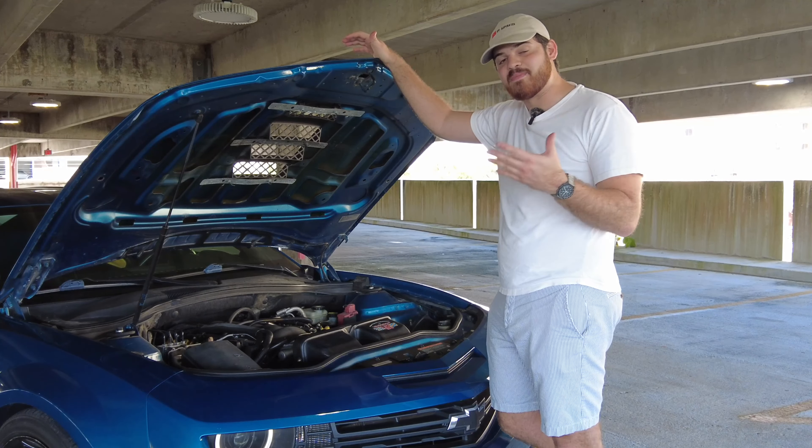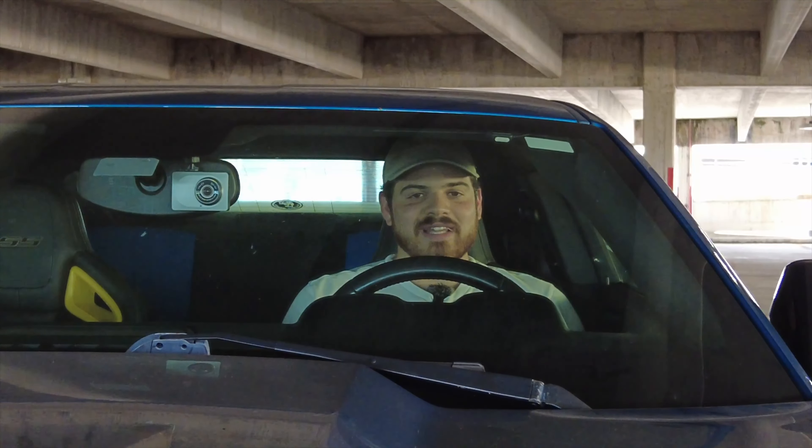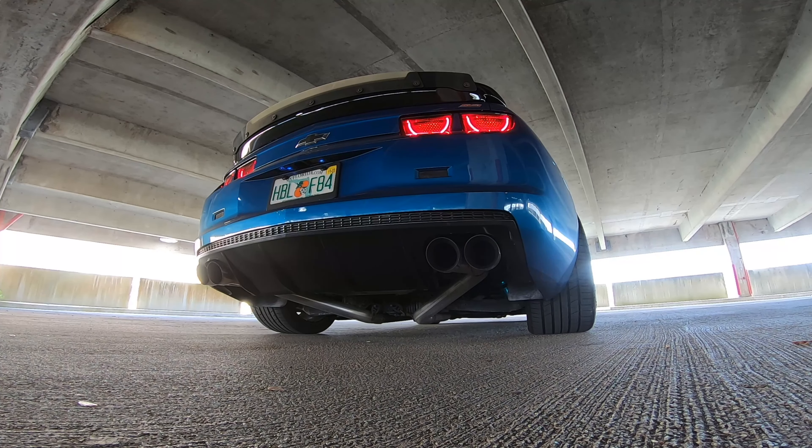Vareum actually has two different types of intakes to choose from. You have the no-tune version, which means you don't actually have to get a tune when you install it — which is what this car has — and that is only applicable for cars making less than 450 wheel horsepower. If you want to make more than 450, you get the tuned version, designed for cars making a lot more power, so you'll actually have to tune it when you install it. I haven't researched how strict they are between their two models — for example, if you make more than 450 HP with the no-tune version, can you tune it so it won't throw off the system? Competitors just have one model applicable for any amount of wheel horsepower.